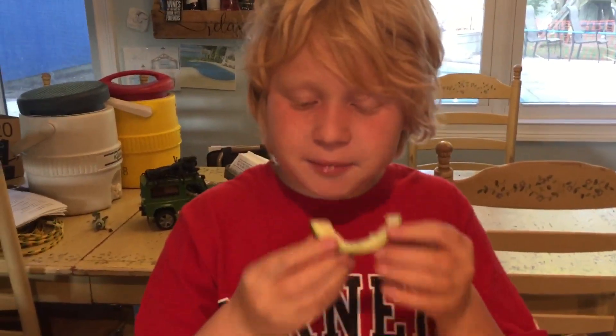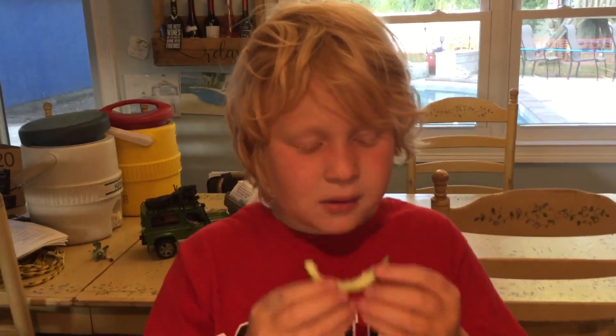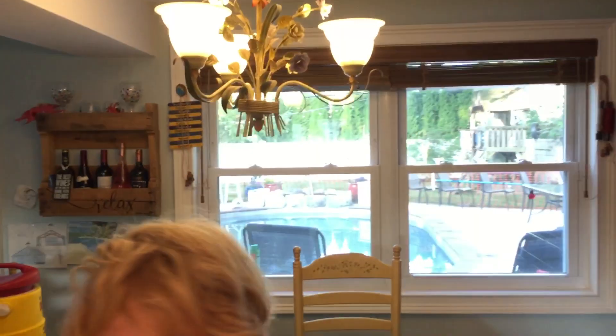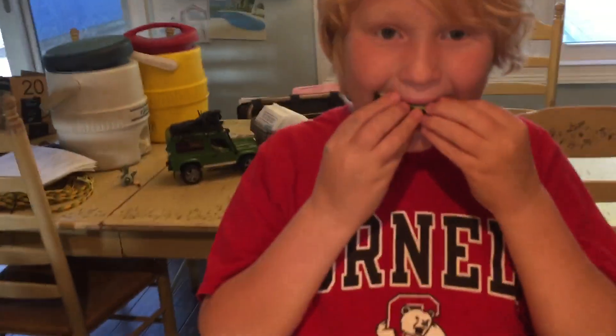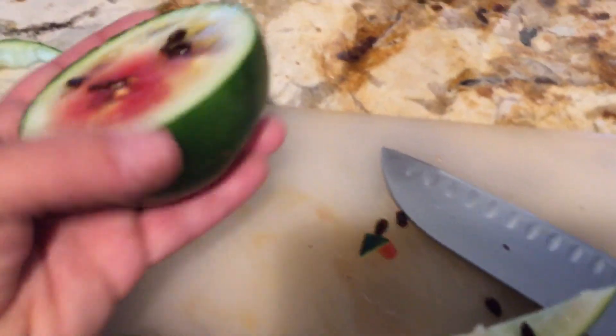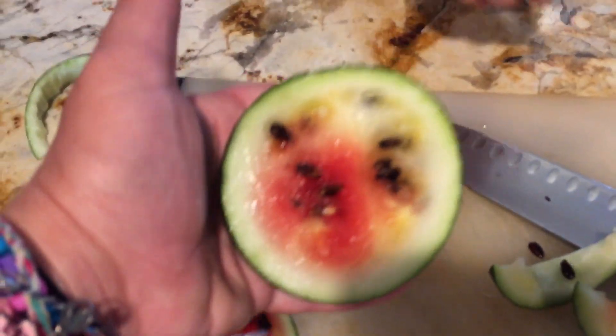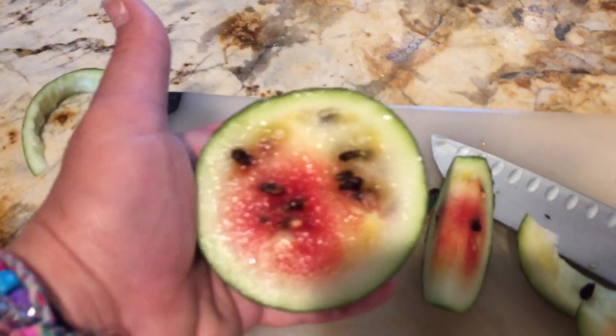Not quite there yet but still edible and delectable. We started doing seeds - we put some random seeds in an egg carton, me and Owen. As our seeds were growing we decided to put a pool in the backyard, so we were like, well we're not going to garden this year. We just threw the seeds into all our different random flower pots and all of a sudden we grew a watermelon! This is as big as he got - he's adorable. Thank you, watermelon, for being our very first. We're gonna save your seeds and grow some of your relatives. All right, Feldie out!